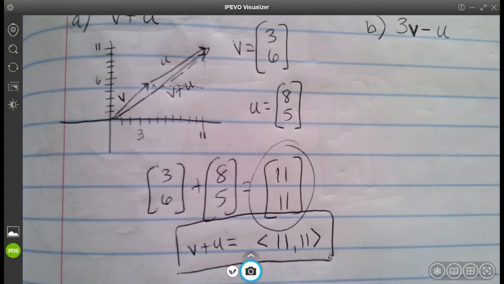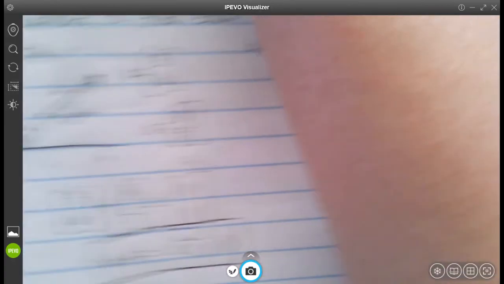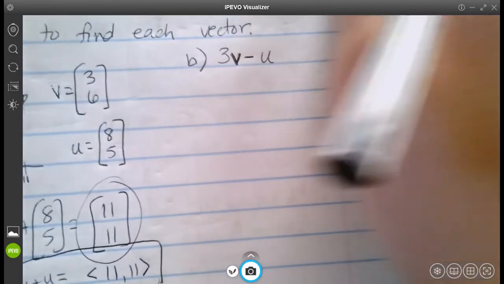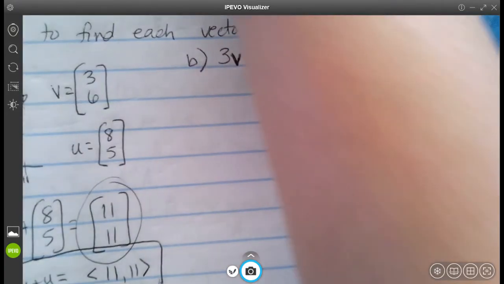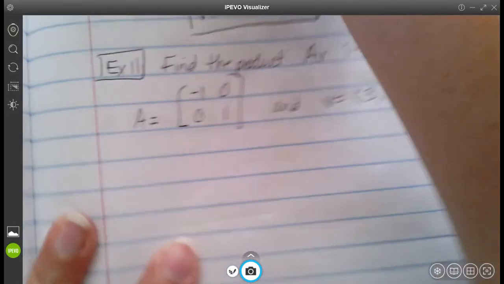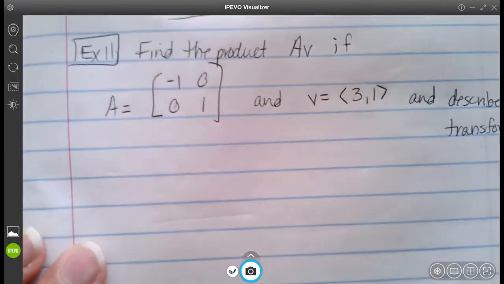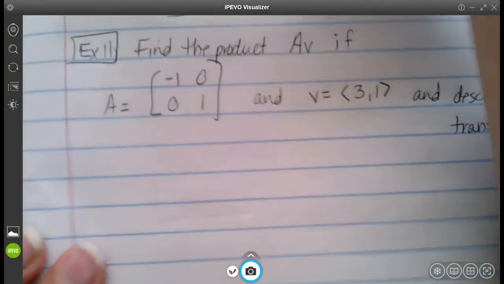Okay, but if you don't understand, that's okay. That's just a quick FYI. Okay. Let's go ahead and do one more. Or actually, let's skip this one. We're going to jump over to the multiplication one because I want to do that one. So don't worry about letter B. It's the same deal.